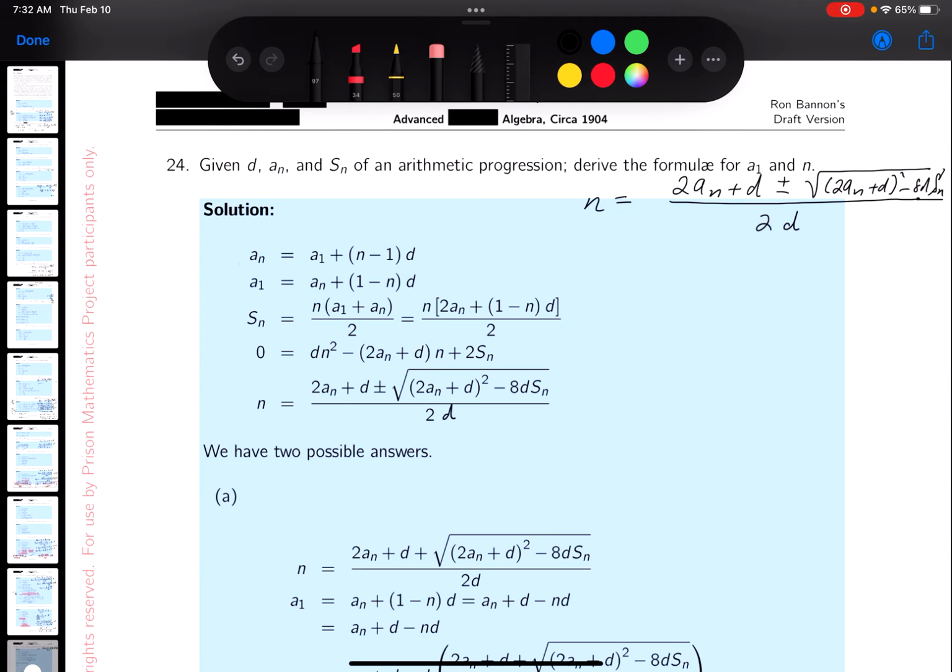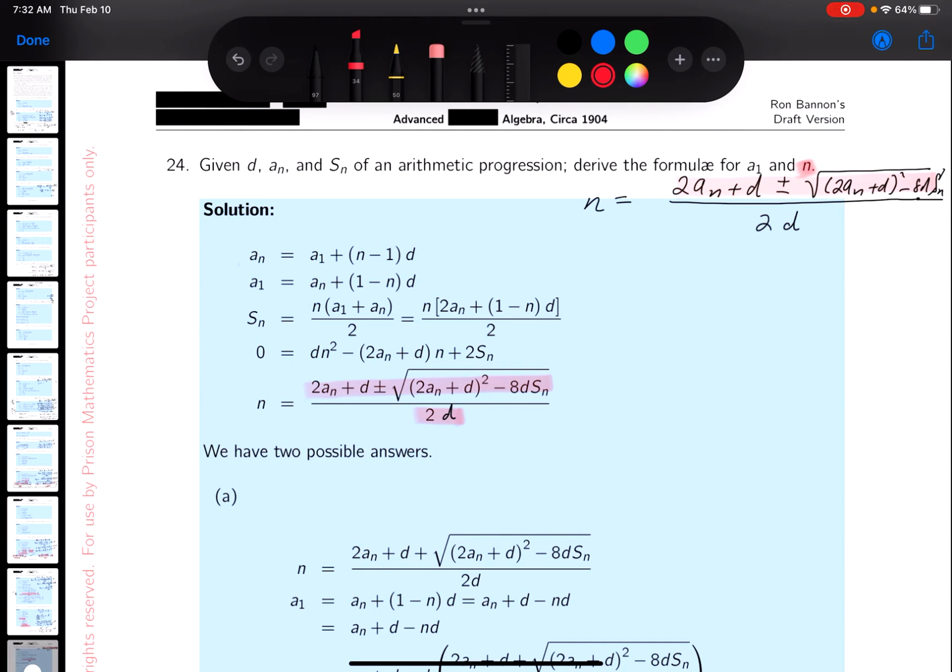But the question is, am I getting what I'm supposed to be getting? I just caught an error, all right? I have to correct my errors, by the way. So let's see. We got this. Did I get that? 2AN plus D plus or minus. Yeah, not bad. I got it. By the way, I'll correct my key. Don't worry about it. You're not going to see that in your problems. I see it, and I correct this as things go along. Oh boy, I just found N. Did they want a formula for N? They did. They wanted a formula for N.